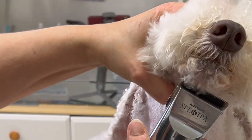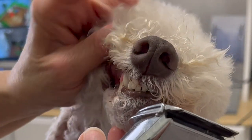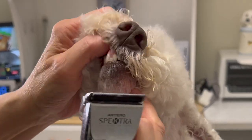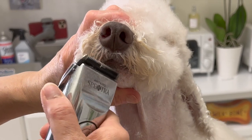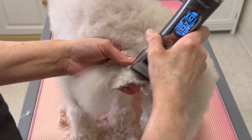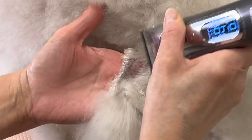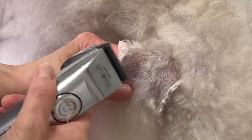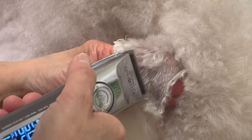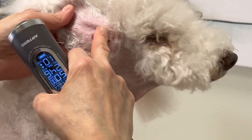Switch to a 40 up here. Not taking off all this, just a little bit to show her lips. So now I'm using a 40 on the ears, and I come up in a point. I'll edge that out against the grain so it's really sharp. Right in this bulb of the ear here, I'll come back with a 10. I don't want to go with a 40 there.